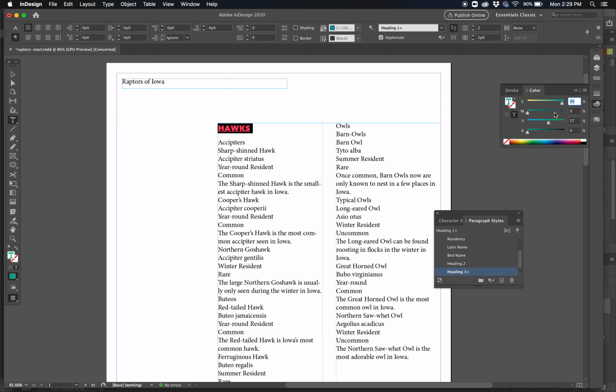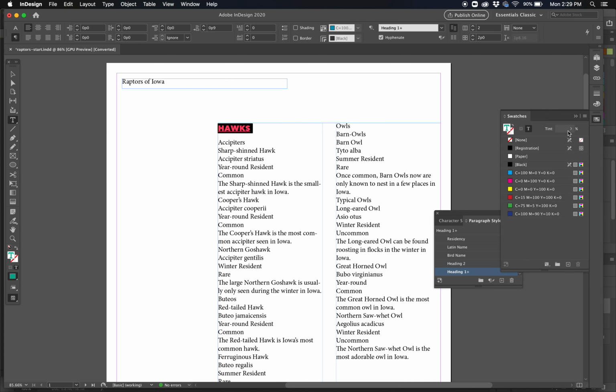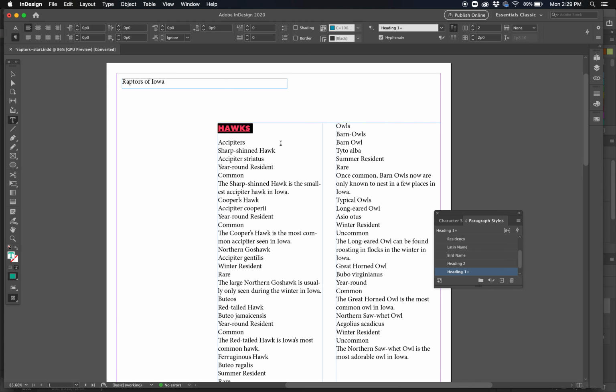But what I'm going to do is I want to turn this into a swatch. So right below this palette right here where we set the color, open up the swatches palette right here and, with it still selected, add a new one. And so now we're going to have this right here. You can rename these, you can just leave them as is, but I'm going to call this header green, just for why not, right? And that's it, that's set.